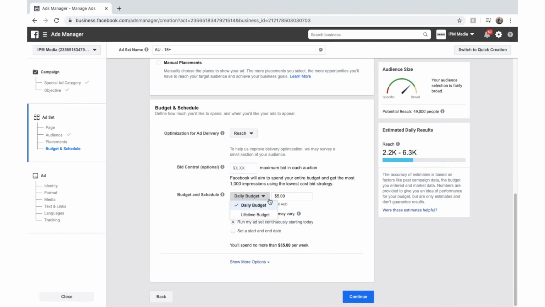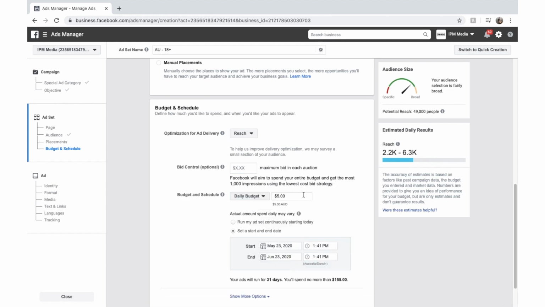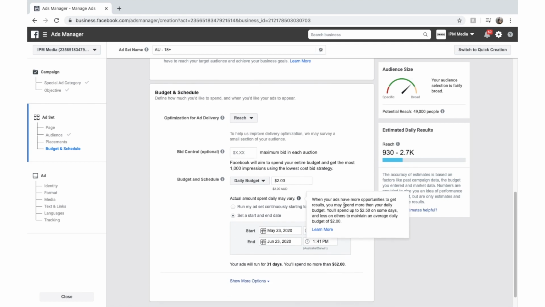Worry about the budget. We can select daily budget or lifetime budget. I love daily budget because it's really easy from an analytical perspective. It means you can know every day how much you're spending and how much you're getting for your bang for your buck, and you can compare it over time and make changes. So the minimum spend on Facebook ads is $1. I don't think $1 is going to work for me because I've got several ads running. Yep. Basically, I'll have to make it $2. But if this is your first ad, you'll be able to spend $1 per day on Facebook ads.